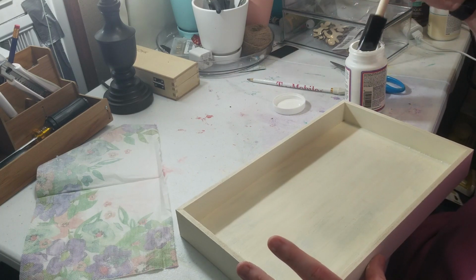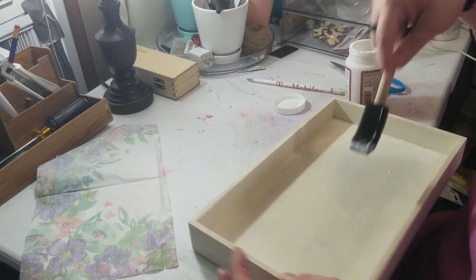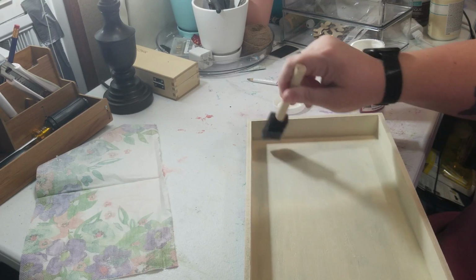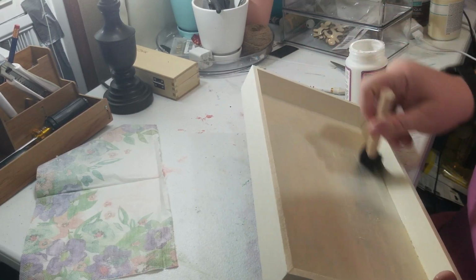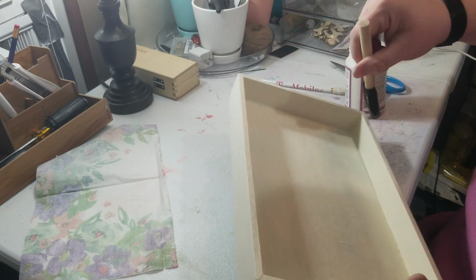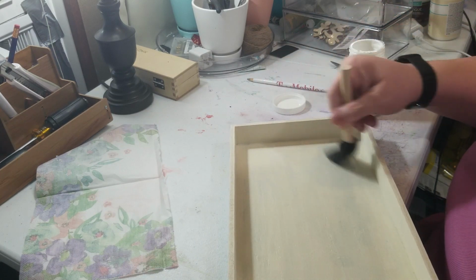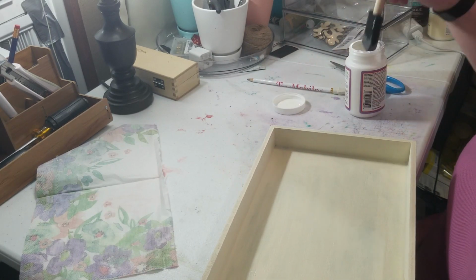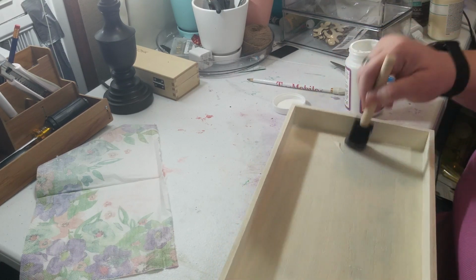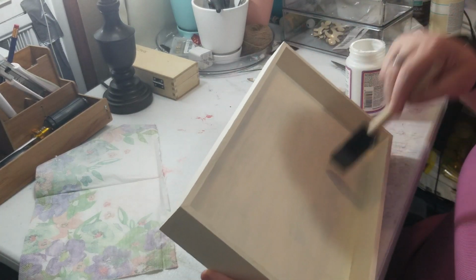And you want to try to be careful and not go too far upside or anything. It dries clear, but you might have a hard time getting the napkin in there. But you want to Mod Podge it as good as you can, as completely as you can. You don't want to leave any spots not Mod Podged. Alright, so I think that is good.